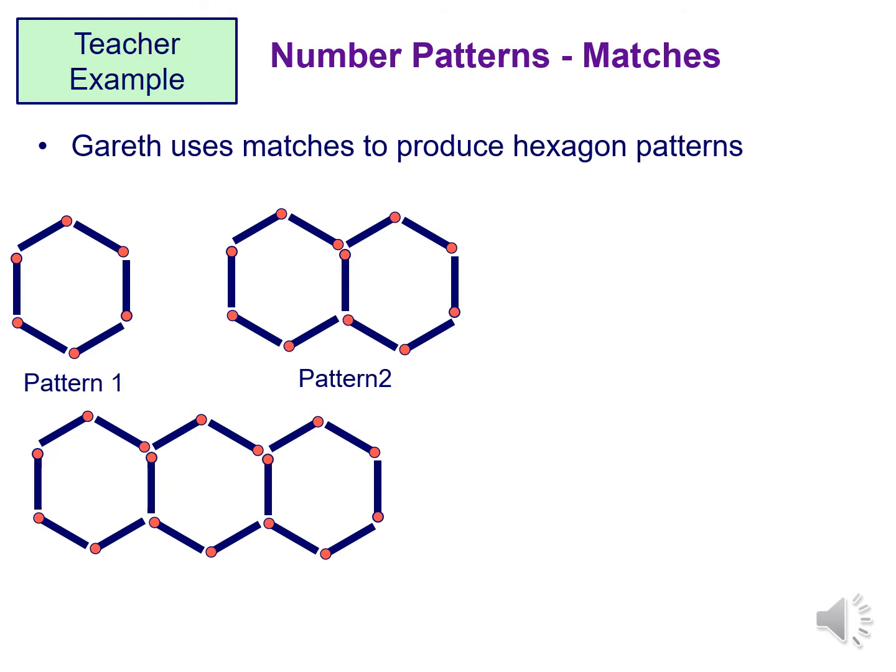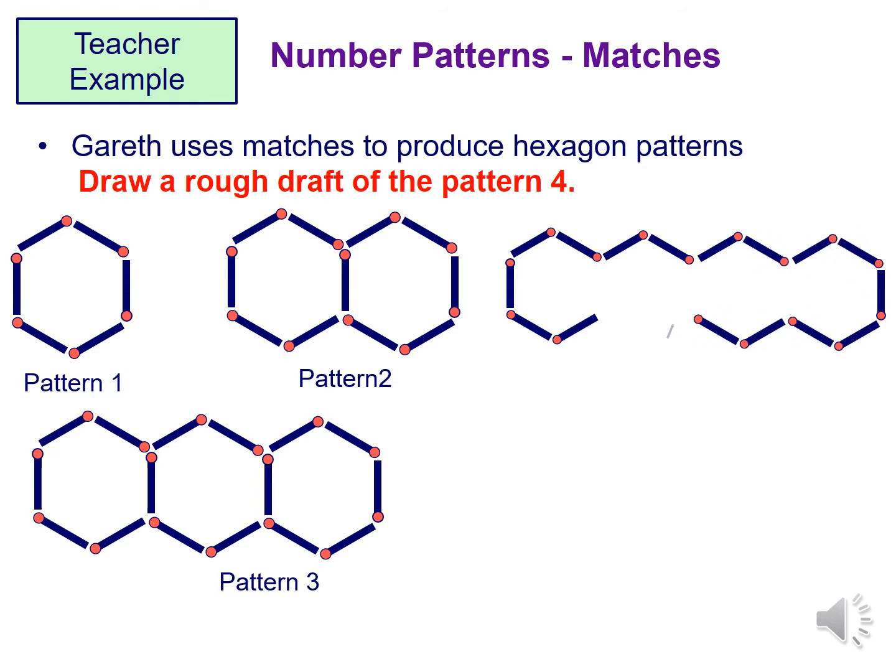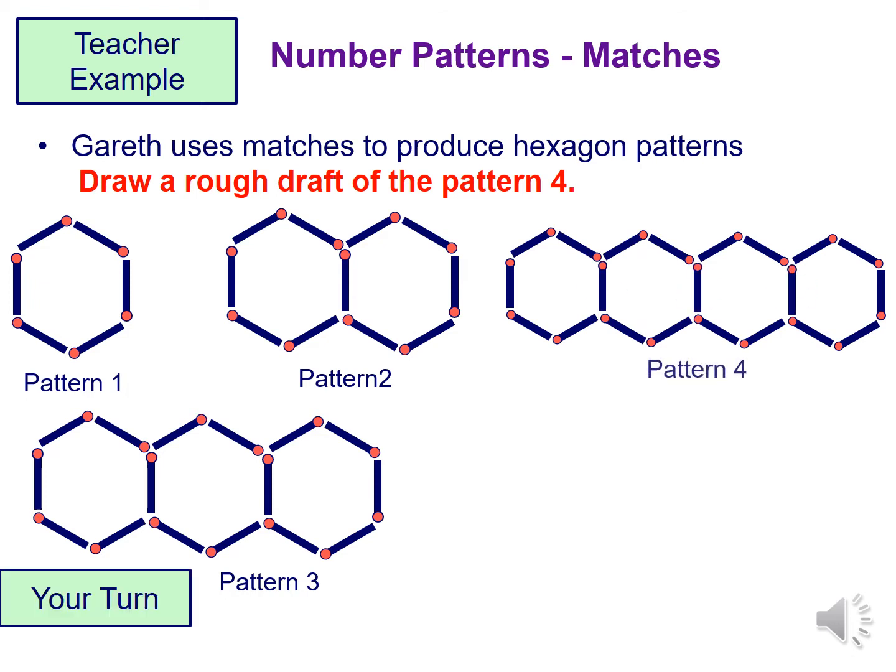like so. Now, if I was to draw out pattern 4, yes, you have guessed right that there would be 4 hexagons to make up the pattern 4. Okay, so what I would like you to do now is have a go at a rough sketch of pattern 5. Pause the video here and we should go back in a moment.